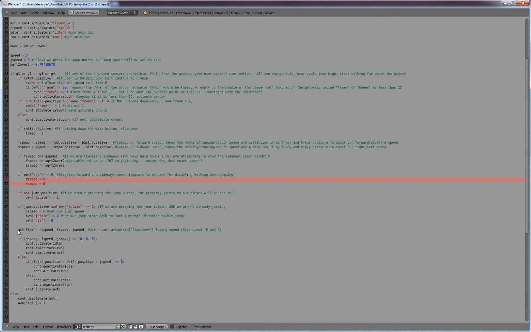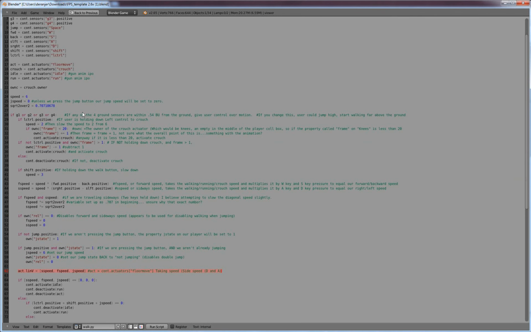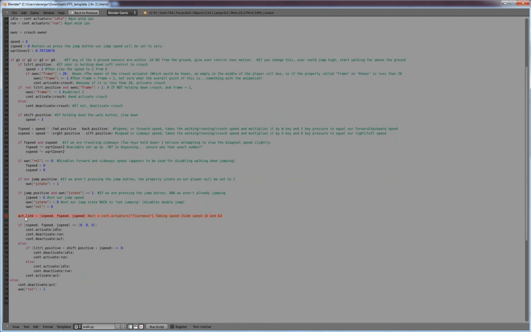So then we're going to set our linear velocity, and that's our ACT, which is our floor move, which means linV, linear velocity. That's actually something that's documented in the API, so that's how you set the actual linear velocity. If it was like the teleportation function, which is like dMove I believe, it would be dMove or whatever they have set up in the API.